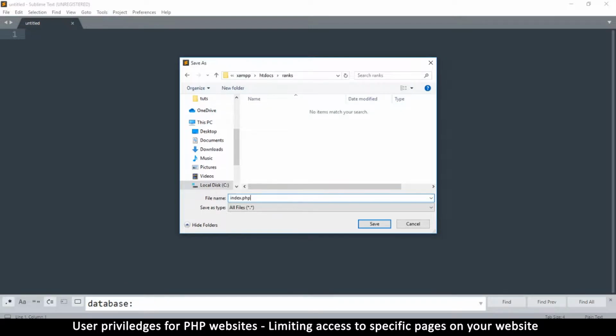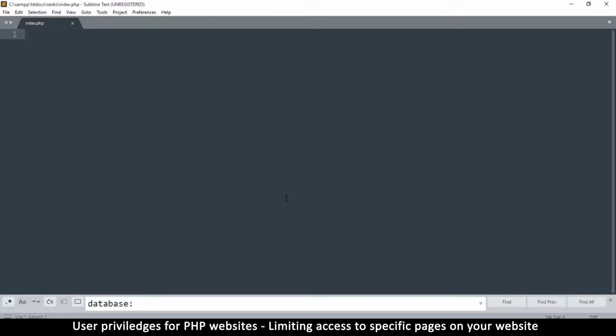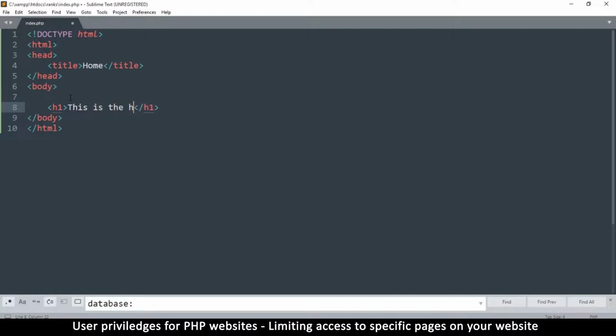Now we'll pretend this is our website, okay? I'll put some HTML elements there, and I'll say home page like that on the title. Here I will simply put an h1 tag and say this is the home page, right? Something like this. And then I will also put a header at the very top, so that we can have a simple navigation system here. I'll say home.